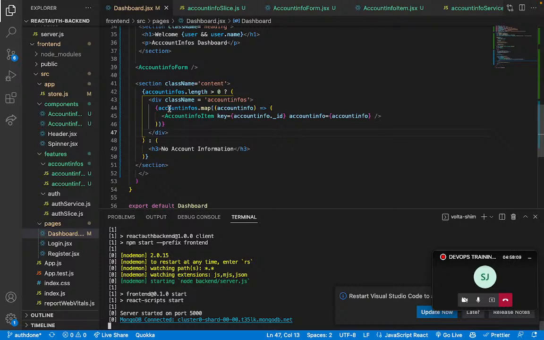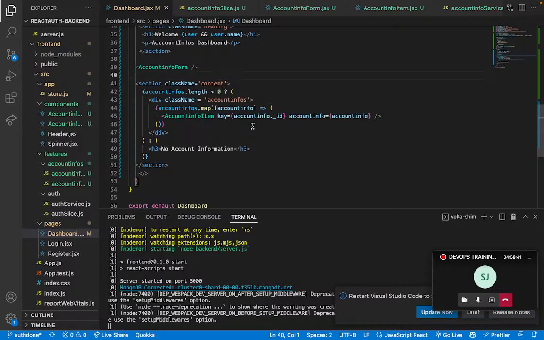I don't really think this one has issues. Account info length once it's greater than 0, you should do this. Account class name, account infos, then account info dot map, giving it an account info, using this account info item with the key of account info dot underscore id, then account info to report account info.